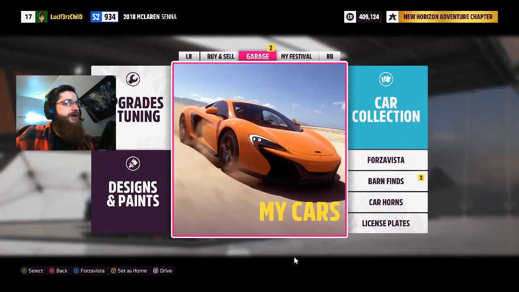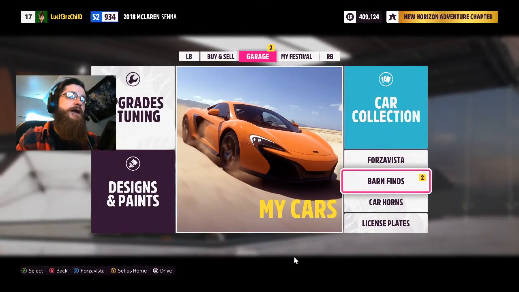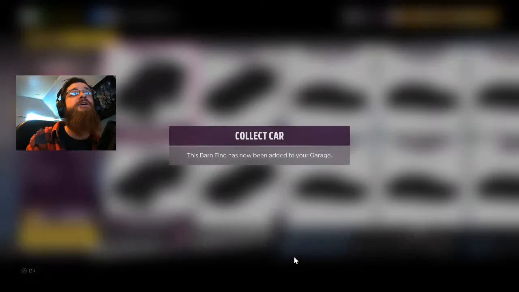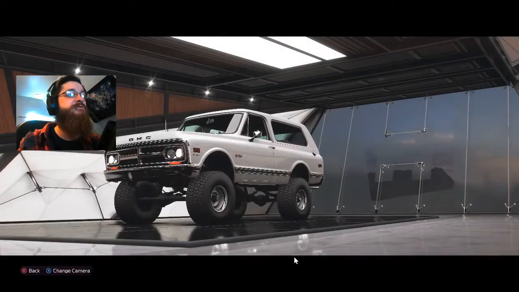Right, what should we get? I don't know what we're gonna build tonight. I have a couple ideas. Well, I do. That's a lie. Ooh, let's check out the barn finds first. I know I had 3, I want to say. Let's check out my Jimmy. I told Alex it was a Jimmy. He said, you mean a Blazer? No. I think him and the Oscar would get along.